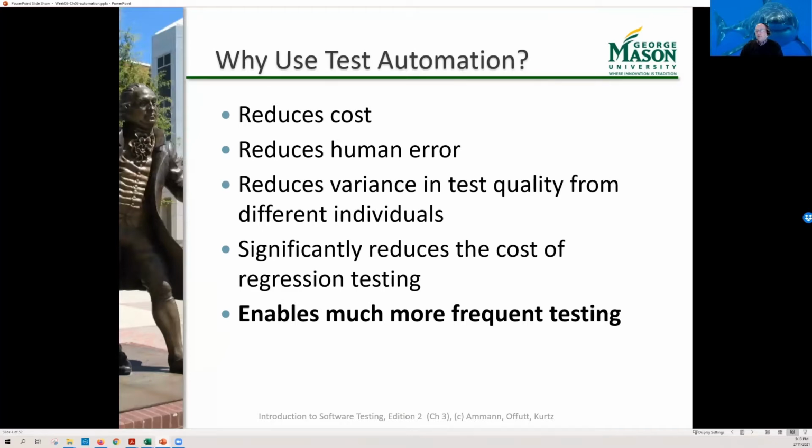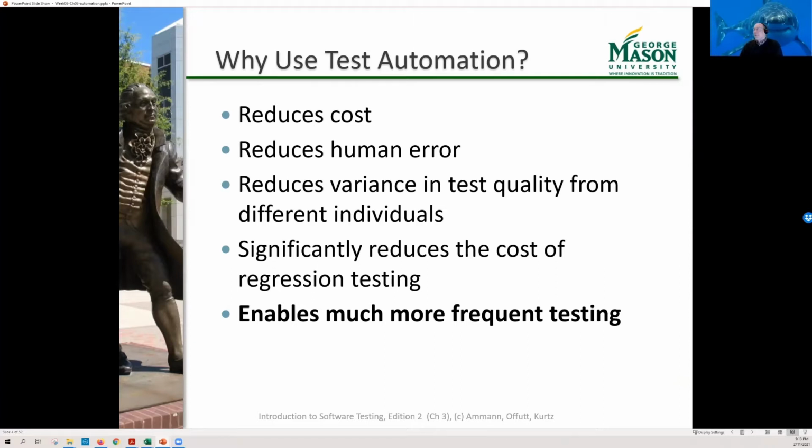I'm going to jump to the bottom one, because while everybody likes to focus on the first point here, oh, if I automate the test, right, that's going to save time and money. And that's true, but that's not really the big benefit. The big benefit is this last one. Instead of manually doing a test once or twice and then saying, well, I could automate that and then I can run it faster for those 1 or 2 times.